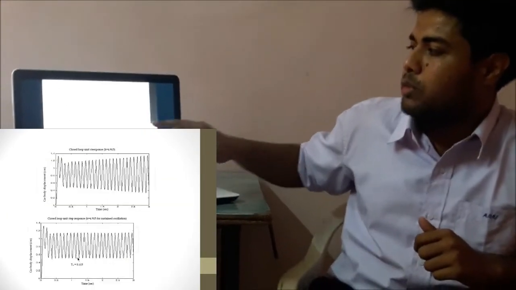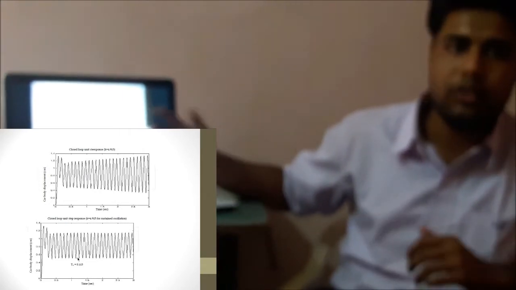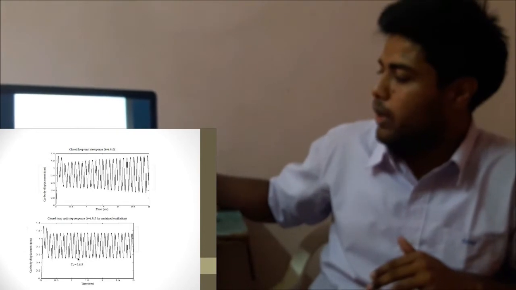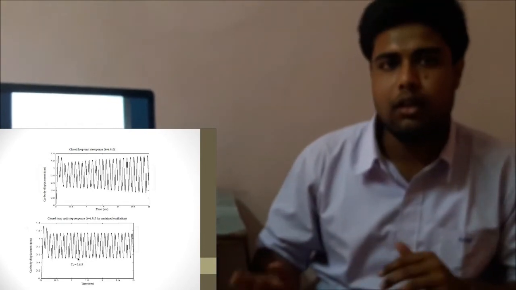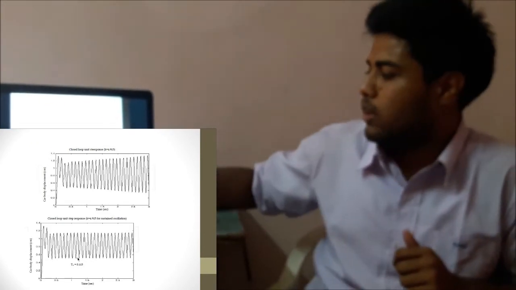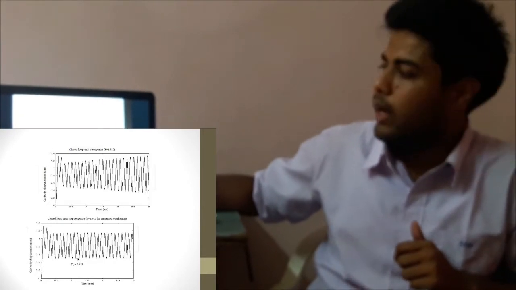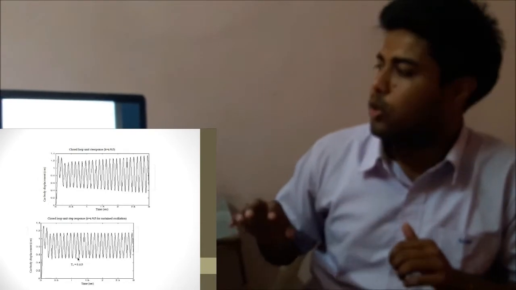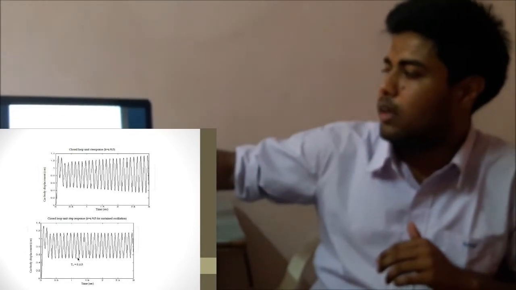Now these are the graphs which we got from the result. This graph is for the closed loop condition for the active suspension system, and it is for sustained oscillations. The graph is made between car body displacement and time, and it starts from the 0 point. The other graph is for the closed loop condition for the active suspension system, but it is for non-sustained oscillation. Here this is also made between the car displacement and time.